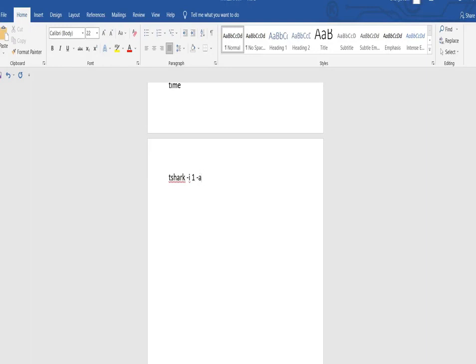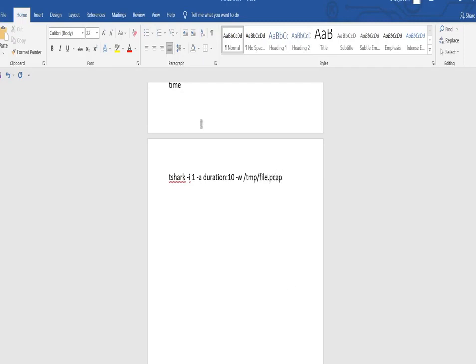You can do this with the help of the -a option, A for the auto stop argument. Then duration, which takes the argument in seconds. So duration 10 seconds, then -w for the path to save the file, and then the file name.